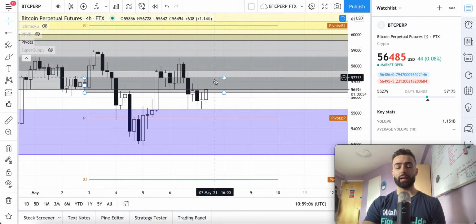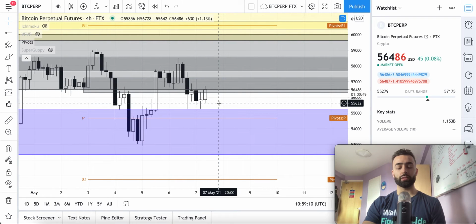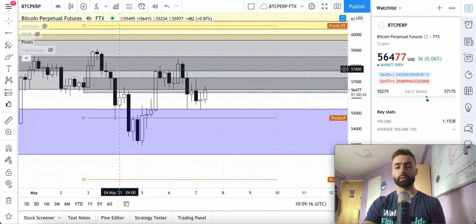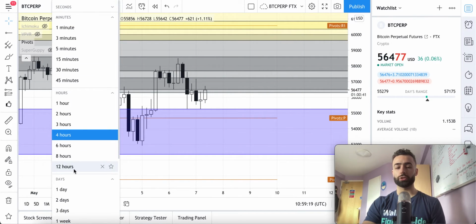Until we see that, I'm not going to be entering any sort of long positions there. I'm also not looking to go short on this gray zone because, like I said, there's too much chop. It's not very clean, and I don't really like the zone very much. So at this point for me, it's a waiting game.